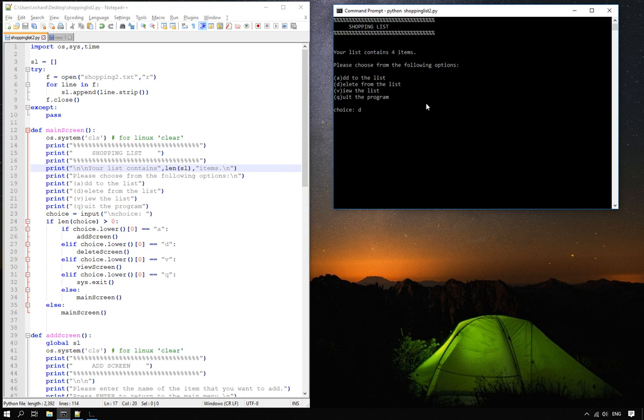So let's just make sure that the delete works as well. Let's delete the cat. Goodbye, cat. There you go. Done. Perfect. Good. And now hopefully if I press enter, it's got 3 items in the list. If I quit the program and then reopen it, there you go. It's now got 3 items in the list still. So, there you go. That's pretty much it.